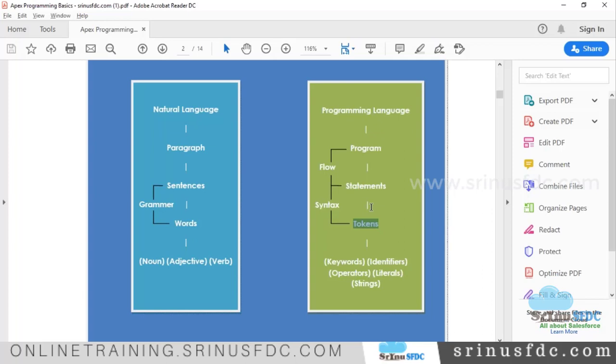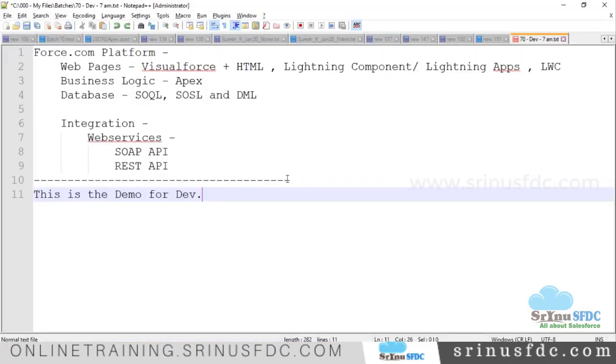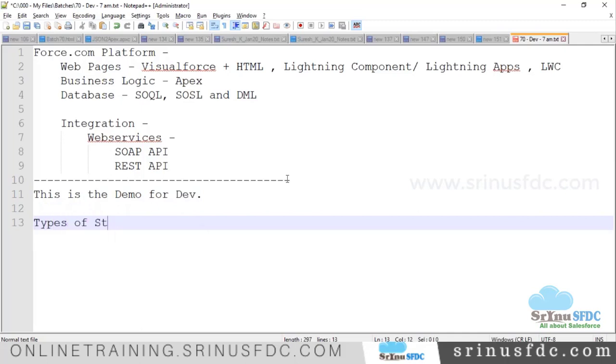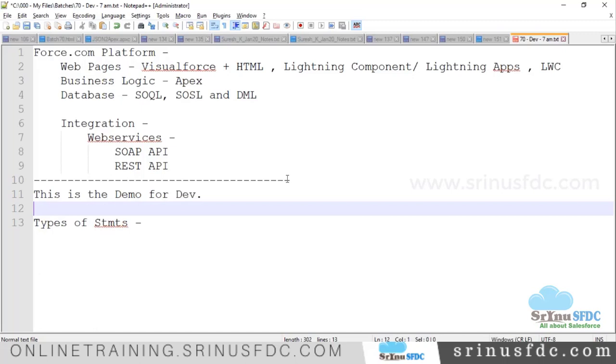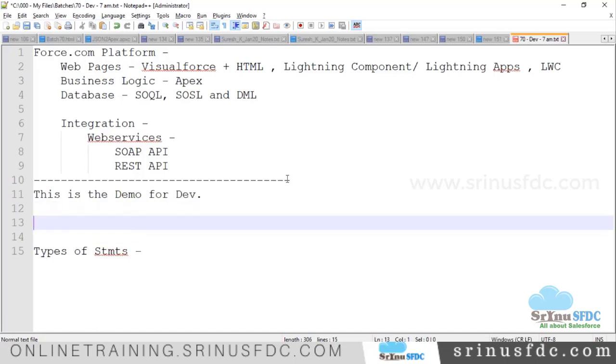Now when you see any program in any language, how do you understand which statement is for which purpose? If you know the different types of statements we can see in a program, then while developing you can easily understand. Okay, now let's understand the types of statements we include in a program. Before mentioning that, the first point we learn when we start learning any programming language is whether the language is case sensitive or case insensitive.